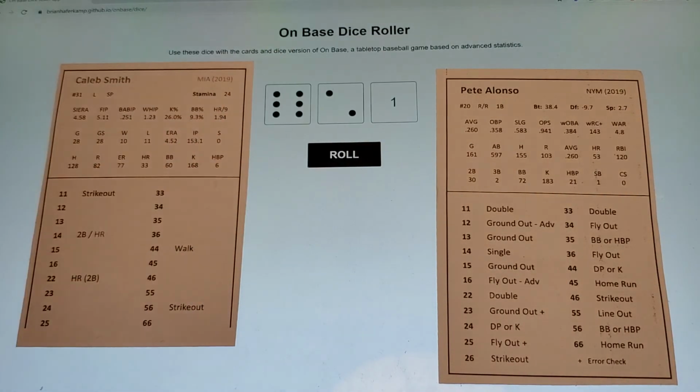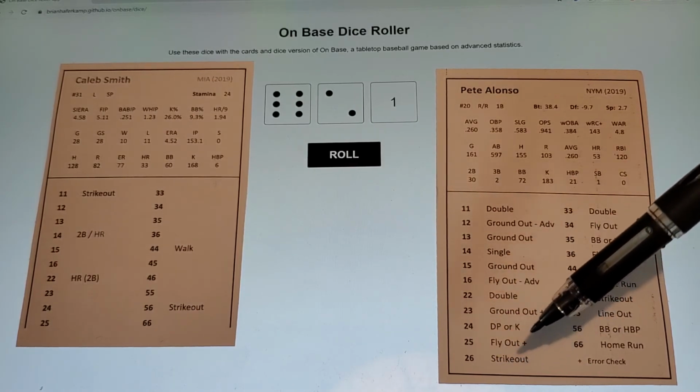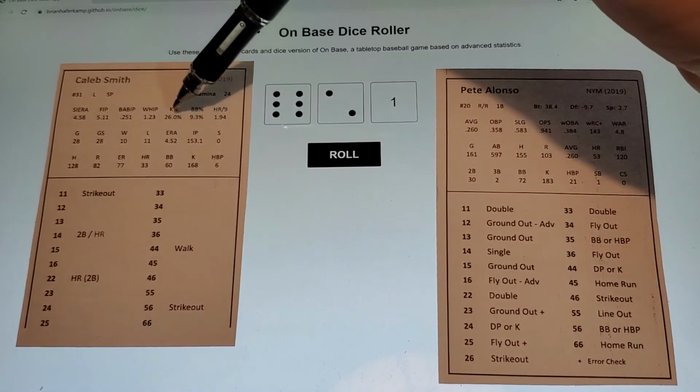And a 2-6 here. Caleb Smith does not have anything. You can't see it here because it's cut off. But 2-6 here is nothing. And then a 2-6 for Pete Alonso is actually going to be a strikeout. So Caleb Smith comes in, strikes out the side. Not particularly uncommon for Smith.